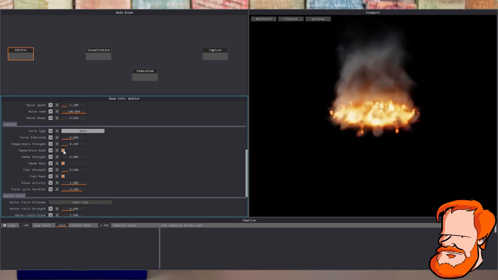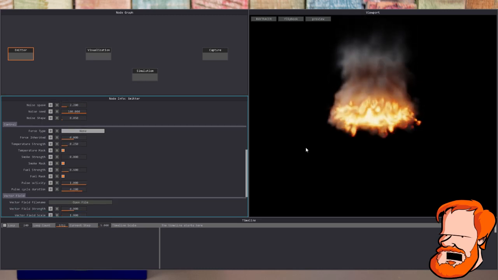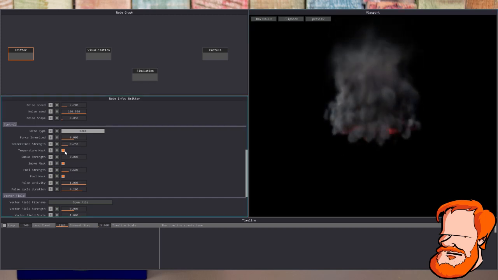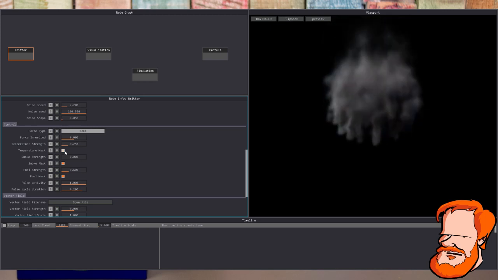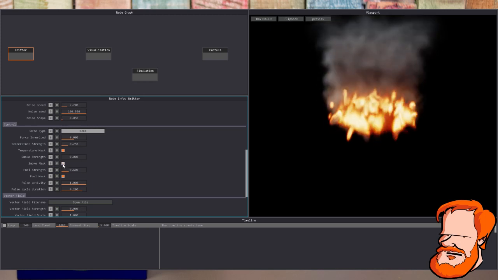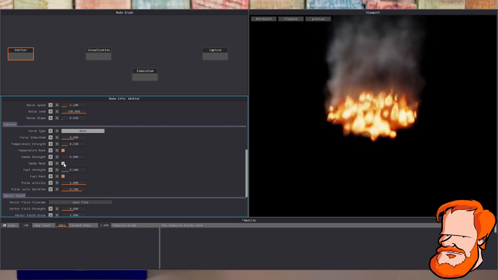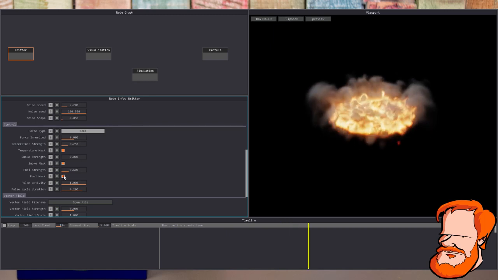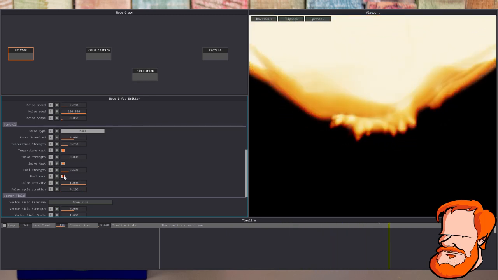Now, some of these mask controllers are quite cool. If you turn them off and on, they just do some really cool stuff. I don't know exactly what's going on behind the scenes, but they do some cool stuff like fuel mask.